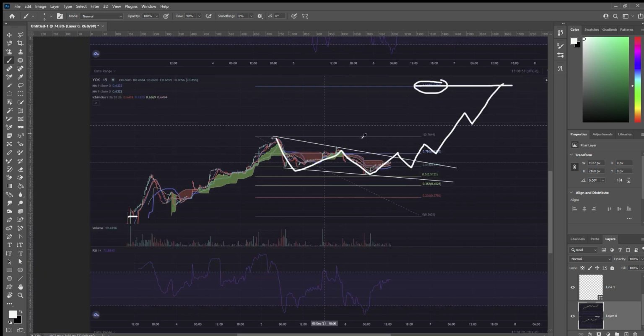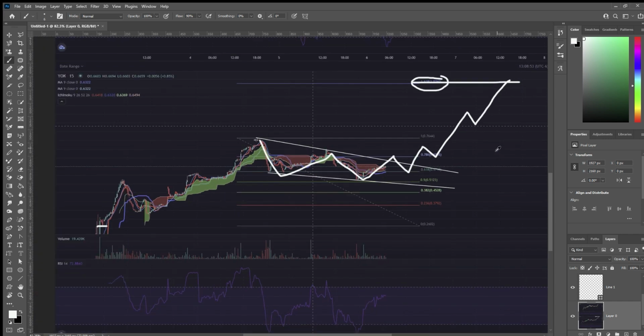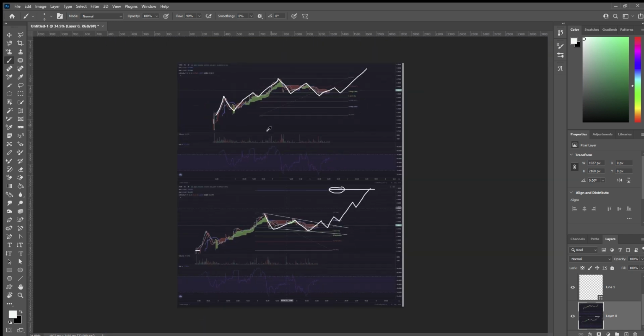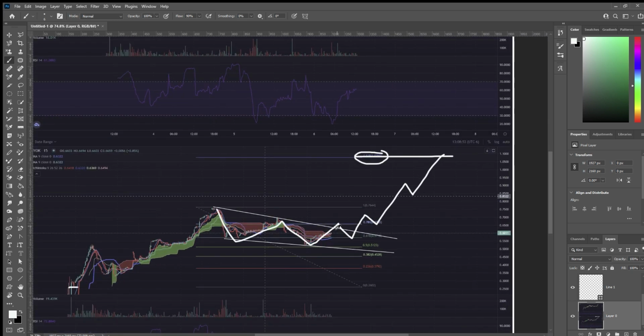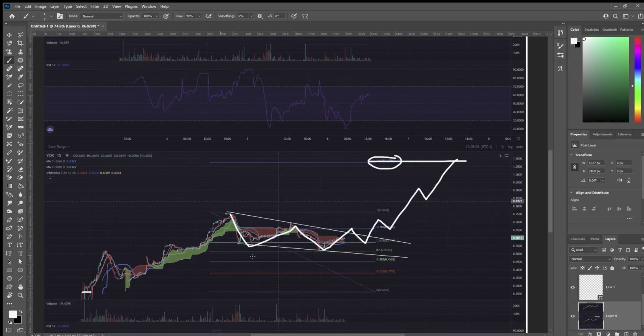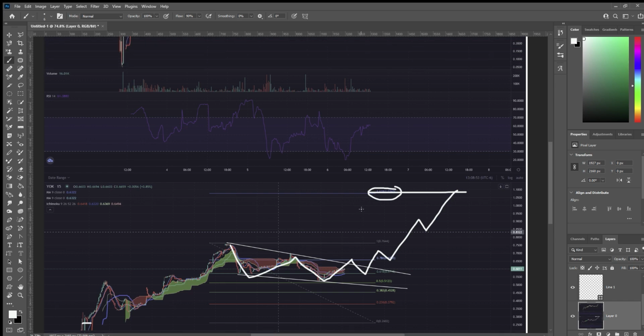So in regards to Yokai Swap, I made a ton of money off it. I'm not going to lie. I took my initial investment out and then some, and now I'm just kind of riding with some profit money, some profit Yokai right now. So I do think that this thing could be poised to go higher at this point in time.